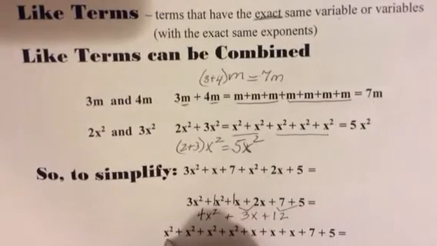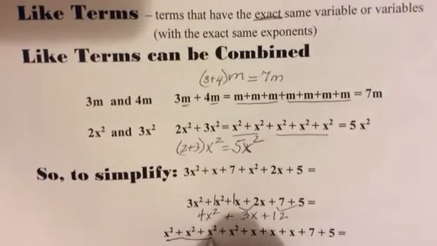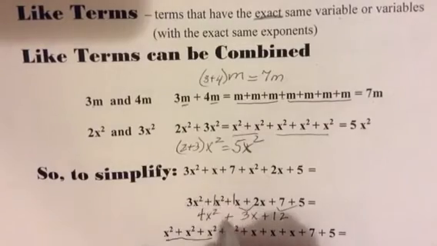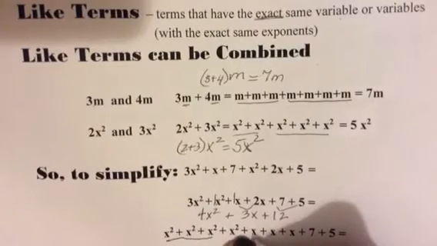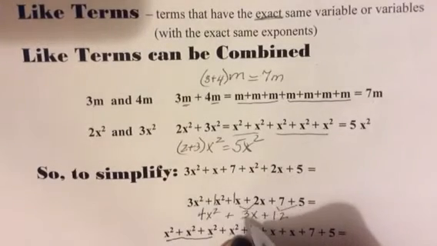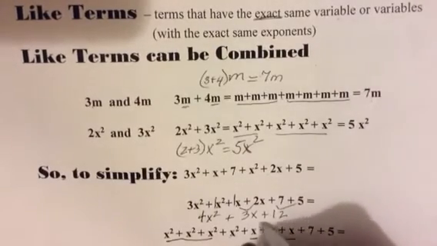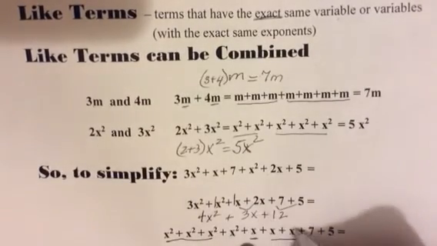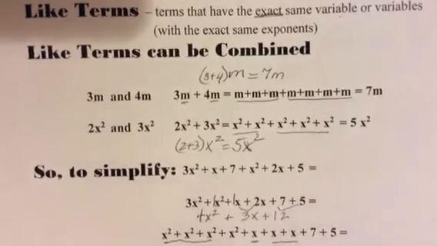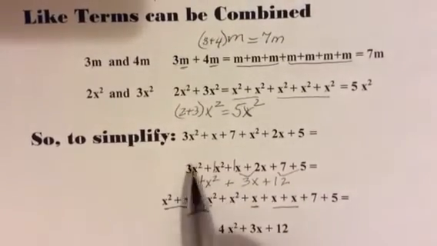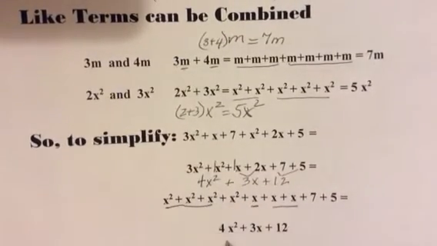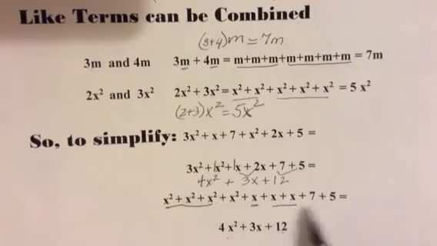In the next step, just showing where that's coming from, you have 3x squared. You don't have to show this work. I'm just showing you why. 3x squared, that's like this, plus the other x squared, and that's where we got our 4x squared. Add them all together, like terms. And then I have 1x and 2 more x's, so there's the 1x, and then there's the 2 more x's, the 2x, and you add those together, there's 3 of them, and then, of course, the 7 and the 5. And my simplified form, there it is again. You can leave out this step.